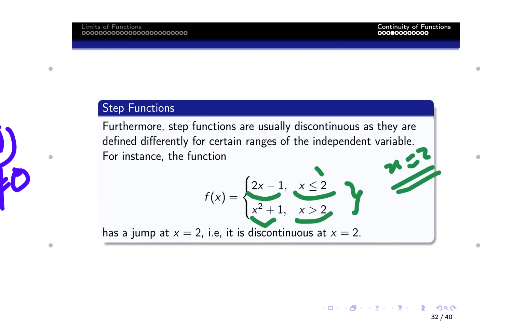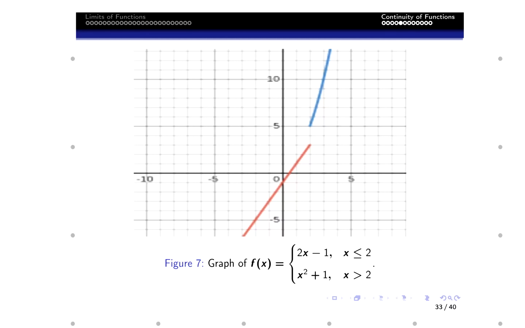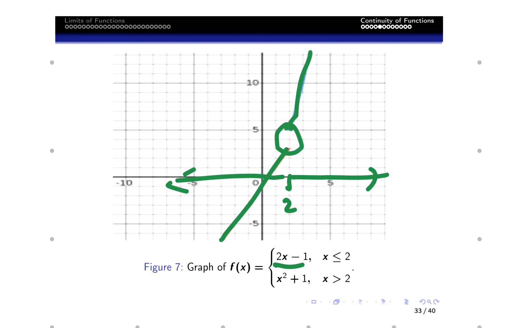For you to get a better picture of this, let's look at the graph of this function. So this is the step function. It is 2x minus 1 when x is less than or equal to 2. So this is 5, right? 1, 2, 3, 4, 5. So it's 2 around here. Less than 2 is this way, where the function is defined as a straight line, which is 2x minus 1. But greater than 2, the function is defined as x squared plus 1. So greater than 2 is to the right, and then it becomes a curve going up like that. So you see that around this place, there's no continuity. There's a jump. There's a space there. So you have discontinuity mostly happening for rational functions and for step functions like this.